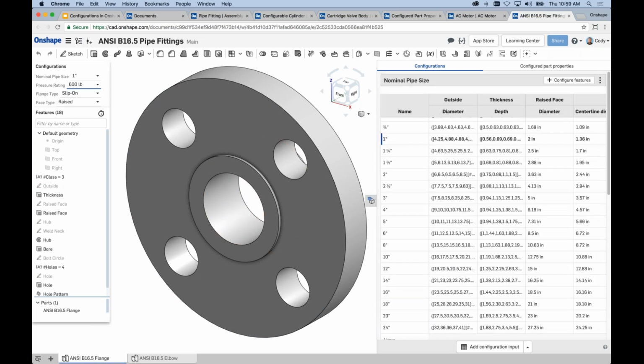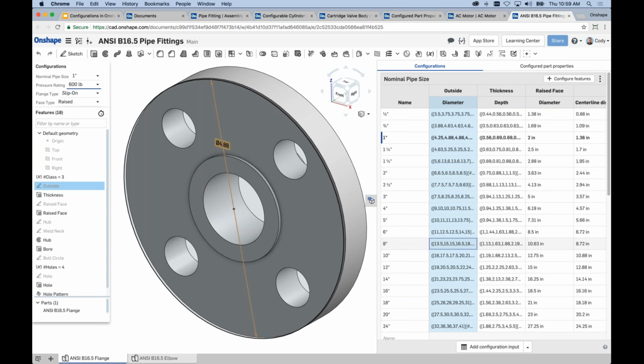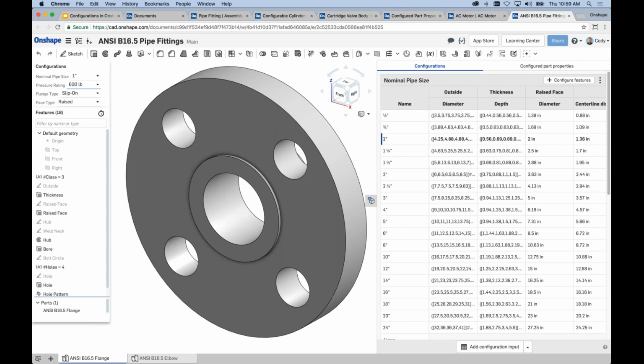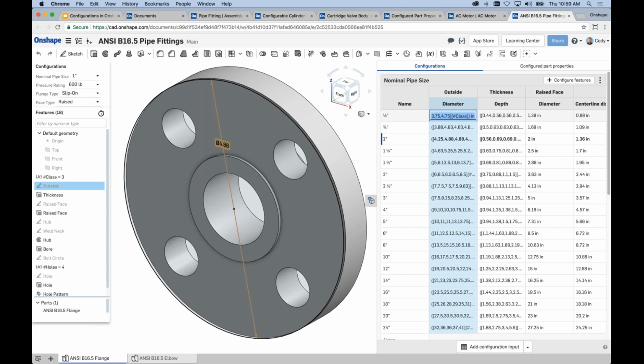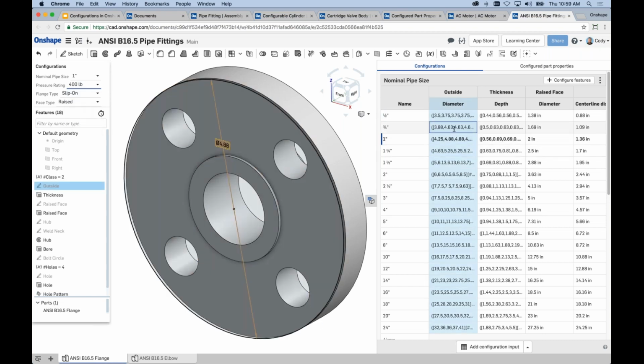So this is an example where the number of rows would be daunting in a table, because you think of the differences between every single size having a 150, a 300, a 400, a 600, a 900. Building that out would be very, very tedious. What he's done in this example is he's used an array of values. If we look closely at the value here, it's actually an array of different values for each pressure rating, right? And so by choosing a different one in the list, you're pulling up a different value in the array.